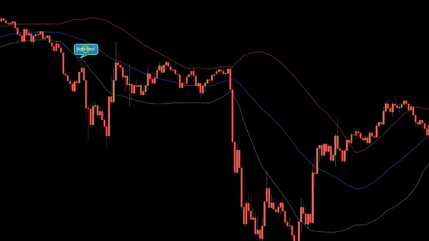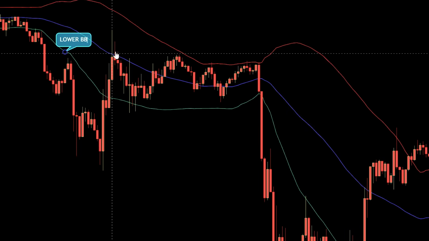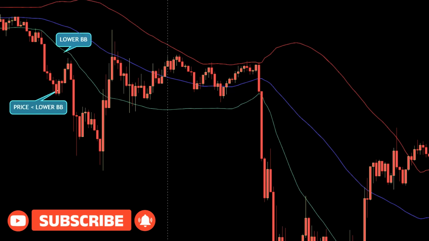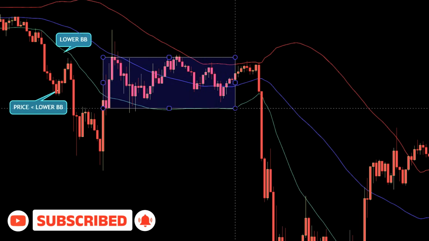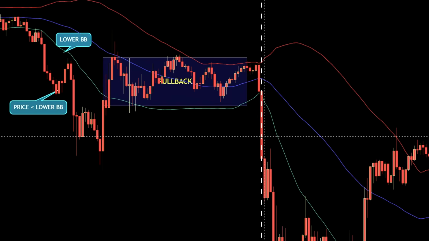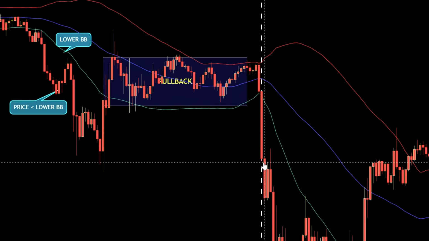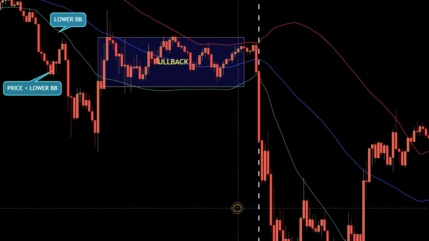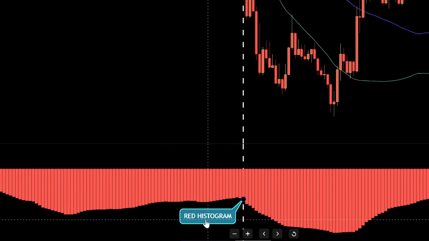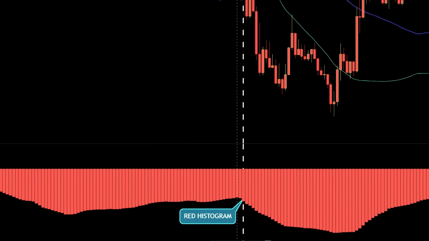Now for a sell setup, it's pretty much the mirror image of the buy. First, I'm looking for what appears to be a clear downtrend, with price candles hanging out below the lower Bollinger Band. Then I'm patient and wait to see the price pull back up to that middle line. Next, I'm watching for a bearish breakout where the price breaks back down below the lower Bollinger Band again, suggesting the downward move is continuing. And for confirmation, I'm looking for the RSI histogram to be red. If it's green, I just wait because the momentum doesn't align.